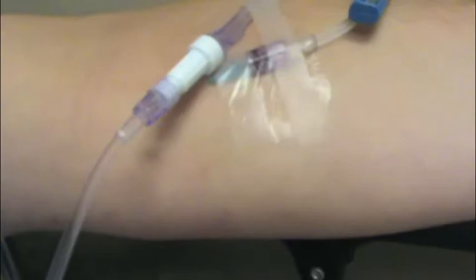So it's 8 o'clock and I'm still here. Not had the procedure yet. They tried 4 times to get an IV in. Finally got it in. And now I guess I'm just waiting. That was the worst part, had to be the IV going in. They had a lot of trouble with it. So anyway, I'll see you when I get back.